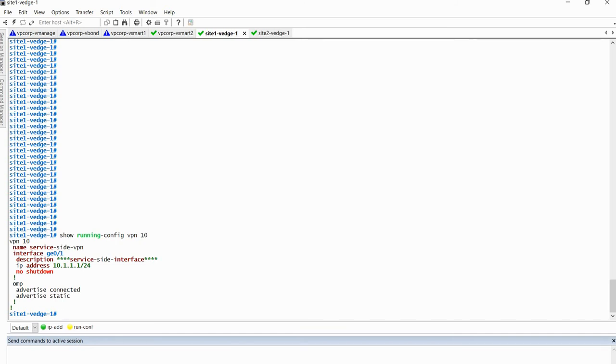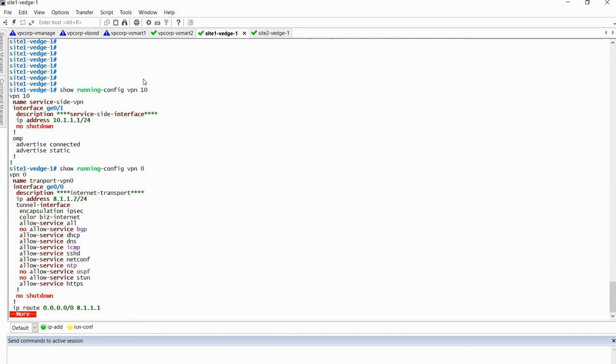And for other VPNs, the simple difference was that I have made INT small in internet transport. So you can see the configuration has been pushed on this device, and now this device is in vManage mode.